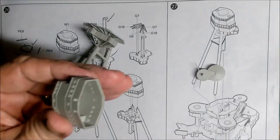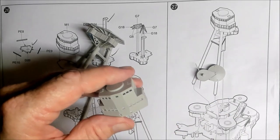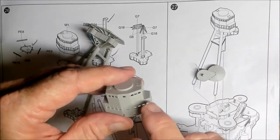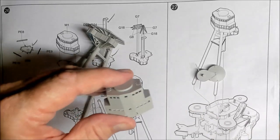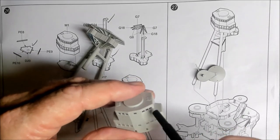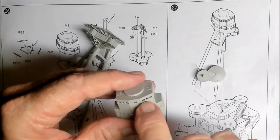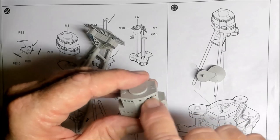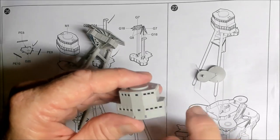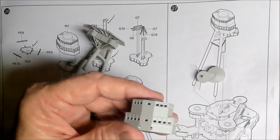It does work well. The only reason I'm not going to be using it, and I'll tell you, the last tower that I just built on the Arizona, you'll find it a video or two back in my library, I had primed and painted the blue, and then I used the window maker to inject the window maker fluid into here. What ended up happening is whatever got outside the window, that didn't make it into the hole, left a really shiny spot on the blue paint, which made me have to come back with a brush and clean up. So I ended up doing twice the work.